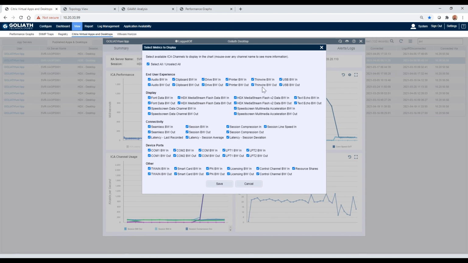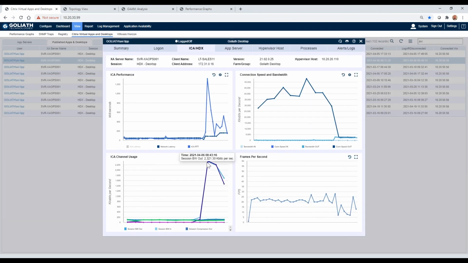Not to mention if it's a video call on Teams, you're going to have the thin wire bandwidth being heavily utilized. This is the Citrix display adapter. So you're going to see the thin wire bandwidth escalate during the session because you're having a video conference call, with these graphics being processed. Based off the type of bandwidth being utilized, you can then get insight into end user behavior. So if round trip time spikes, the thin wire bandwidth and audio bandwidth are being utilized, and you receive a notification that Teams fell out of optimized mode, clear cut, that's what your issue is.